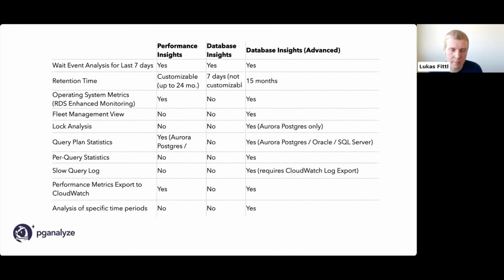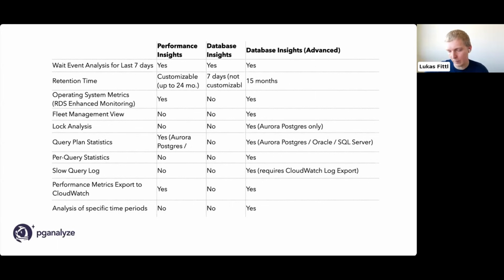Now in Database Insights, it's different. You either use the standard mode, which is basically free again, if you ignore logs. Database Insights Advanced, on the other hand, is charged separately, so you actually pay for that built-in monitoring tool. If you want extra retention time, you have to pay for the advanced mode. It's not customizable anymore with the regular standard mode. There are also a couple of things that only exist in advanced mode. Some of those existed previously in the free Performance Insights tool and are now locked behind the advanced mode, most notably query plan statistics.